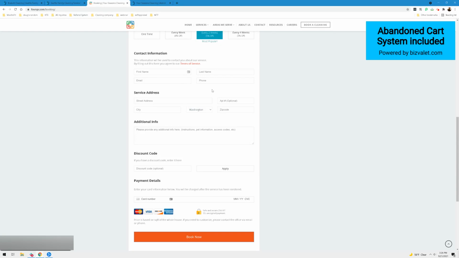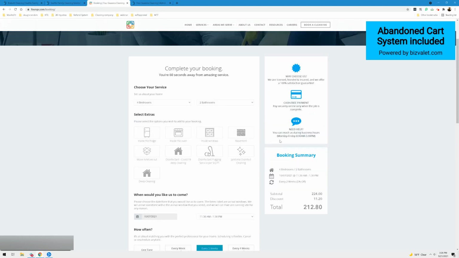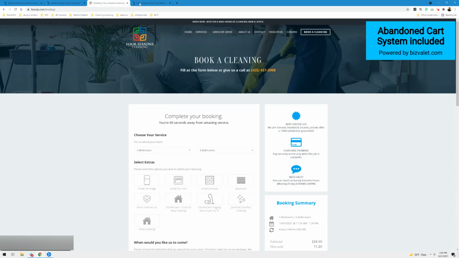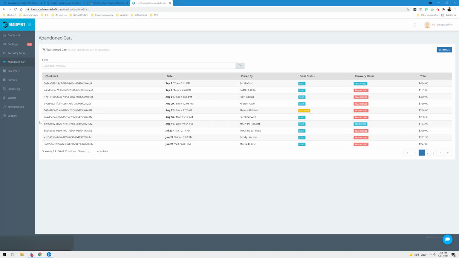So if I go to this, and I fill out the information, this becomes an abandoned cart. I'm going to go to their system, their back end, and you can see that, again, they're going to have a lot fewer signed up bookings because that's not what they're pushing people to, but they give them the option, because even if you just want phone calls, you have to give clients the ability to instantly book. Otherwise, you wouldn't have all these clients. And these are just the abandoned ones, right?